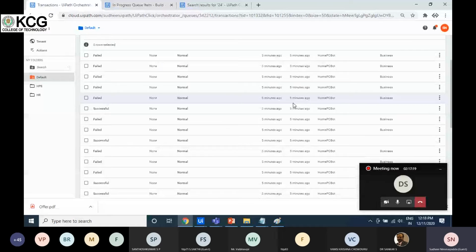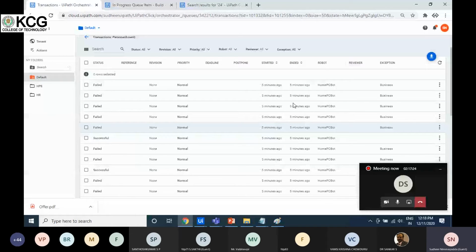I think you are just thinking about this confidential information, right? Why do we have to send this confidential information to the orchestrator cloud? Basically this orchestrator is a cloud, but it has a separate login.